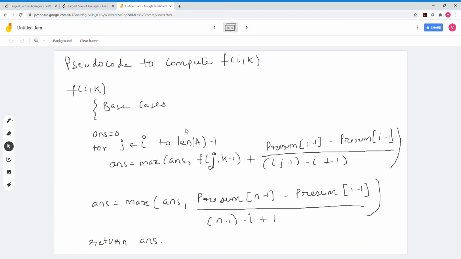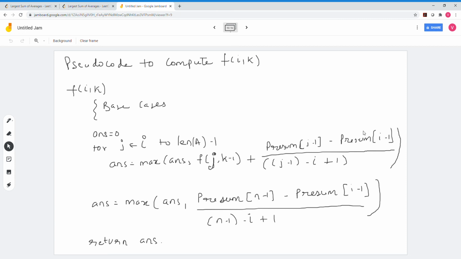So now here is a pseudo code for this. First come the base cases. Then basically from i to len of A minus 1, I choose a j. There's one part where I make the group, as I had explained earlier. The average of that group is added to the score, and the remaining part is computed using a recursive function with at most k minus 1 groups, which is f of j comma k minus 1. Okay, so why k minus 1? Because one group has been formed over here. Why j? Because the previous group was made ending at j minus 1 over here. So one of the possibilities is f of j comma k minus 1 plus this average.